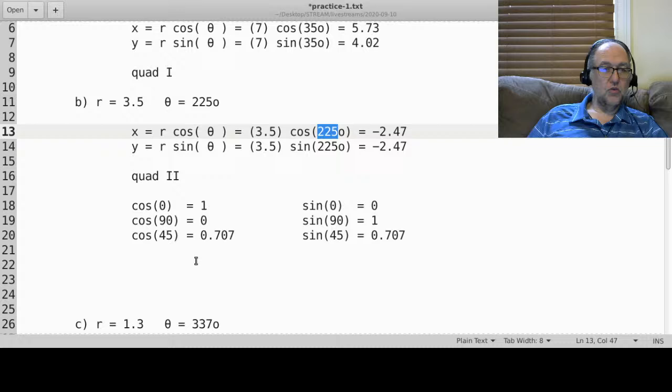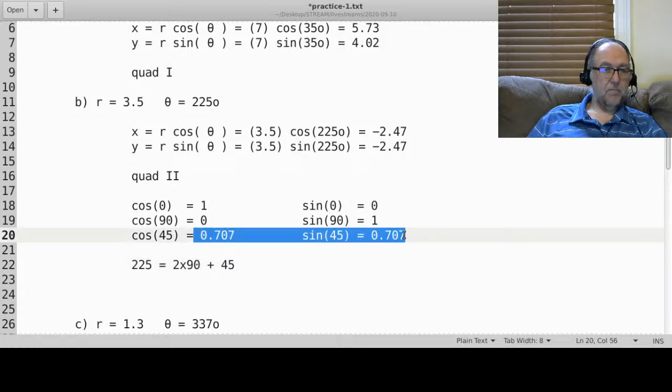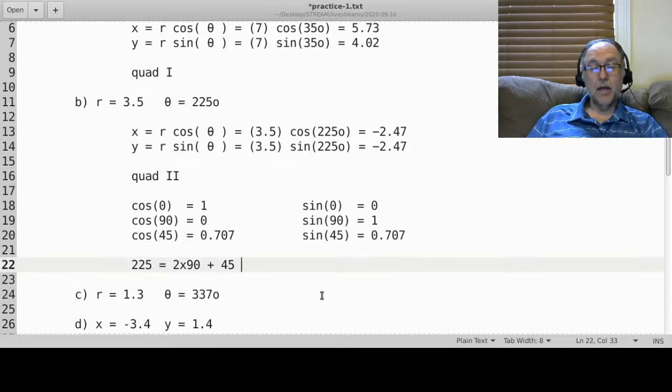And you go, well, what's that got to do with 225 here? Well, 225 degrees, you could write that as, guess what, 180 plus 45 degrees. And of course 180 is 2 times 90. So basically, whenever you have a multiple of 90 degrees plus 45 degrees, then you could expect the sine and the cosine to be the same. It's not important that you know this. I mean, you've got calculators and you can see that, but it's good to see these patterns because first it gives you a deeper understanding, a deeper intuition into what sine and cosine are. But also, if you make a mistake, you'll recognize it. Okay, and so there you go.